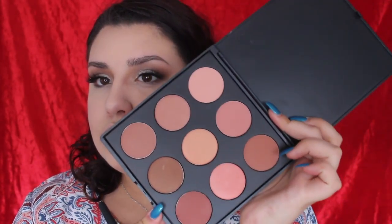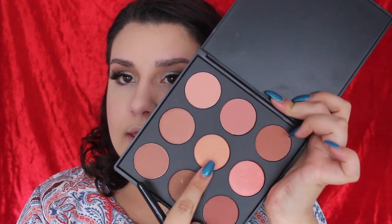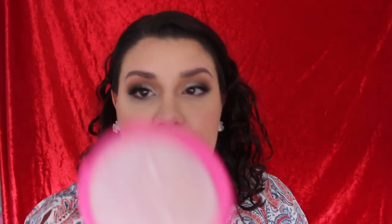Now I'm taking my Morphe E4 brush and my Morphe 9N Blush Palette. I'm going into a peachy shade and a more rose shade — the peach shade has a little shimmer in it, so I'm mixing it with the rose shade to cancel that shimmer a little. I just stamp that onto the cheeks. After blush I'm going in with my Jeffree Star Skin Frosting in the color Princess Cut — I'm using this because it's pink and it's going to work perfectly with what we're doing on the lower lash line.